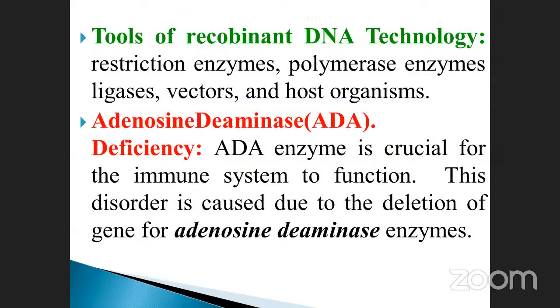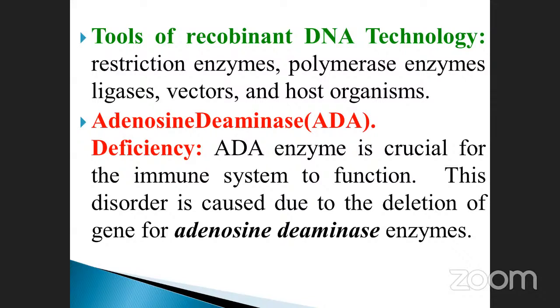And the next one is the tools of recombinant DNA technology. Suppose if you want to do any work, you need some tools. Likewise, molecular biology, particularly genetic engineering and DNA technology, need some tools for recombinant DNA technology. What are those tools? Restriction enzymes we already studied, polymerase enzyme we already studied, ligases we already studied, isn't it? A restriction enzyme can make a cut anywhere. Polymerase multiplication is mostly used for PCR.